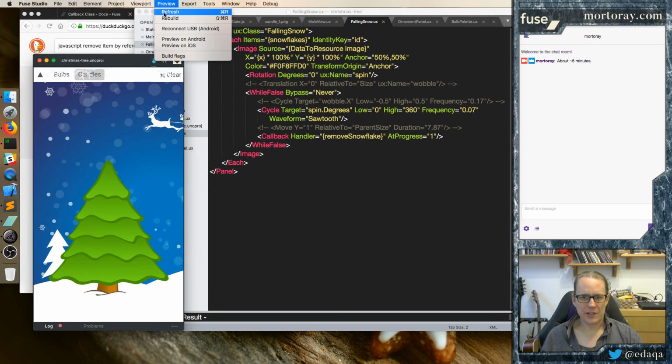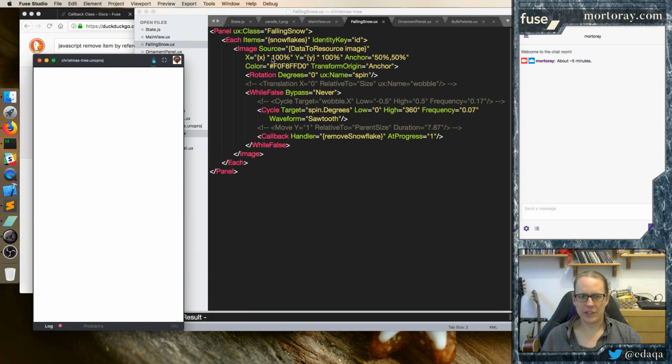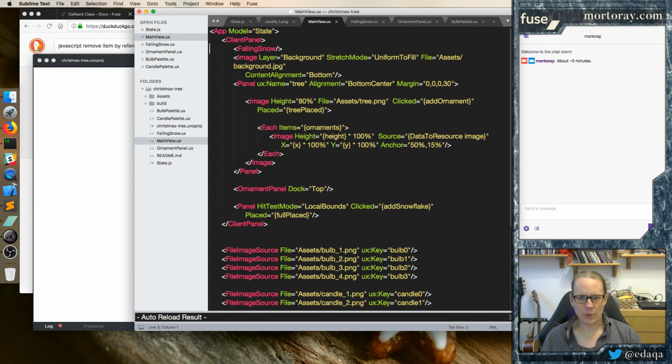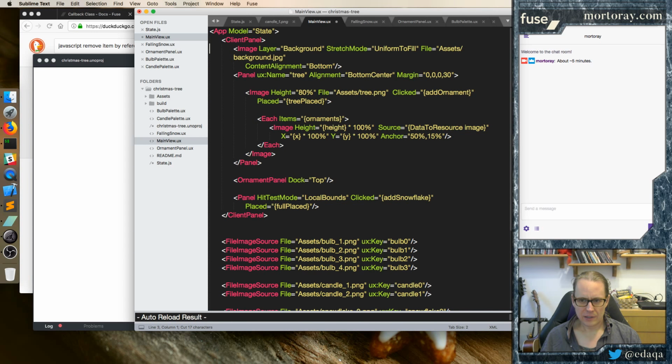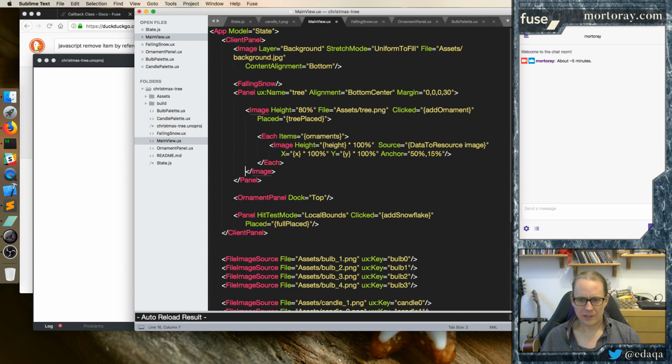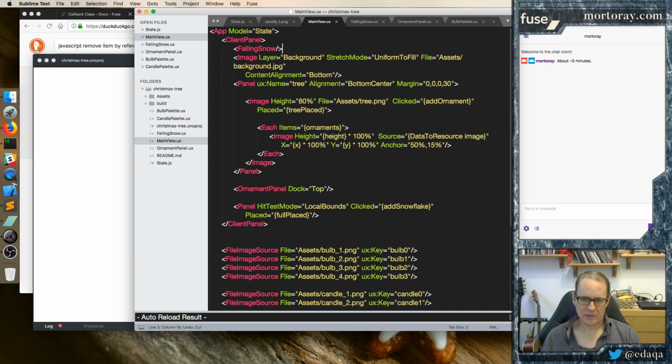Before this goes crazy, I'm going to refresh that. I'm going to restart the viewport to get rid of this stuff. And we actually need the falling snow to be behind the ornament panel. Or, never mind, do this. So nothing hits it.